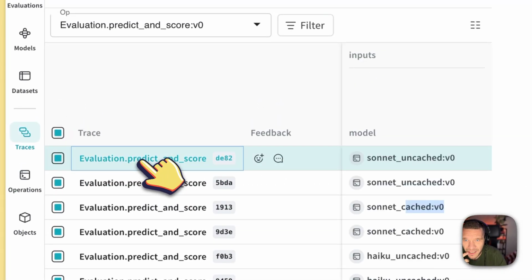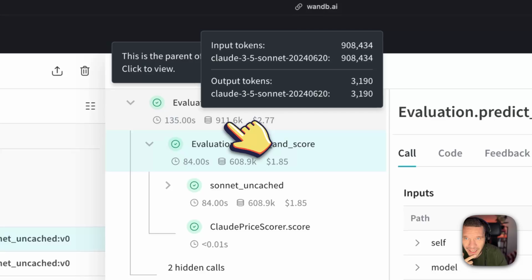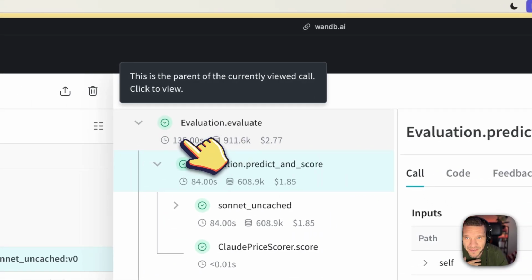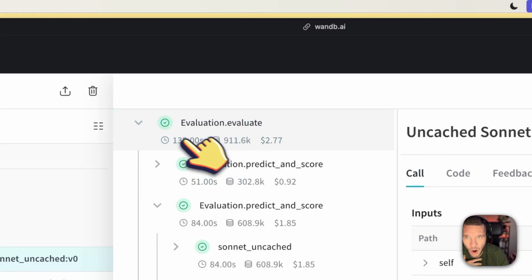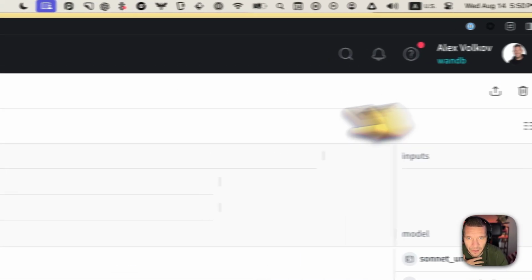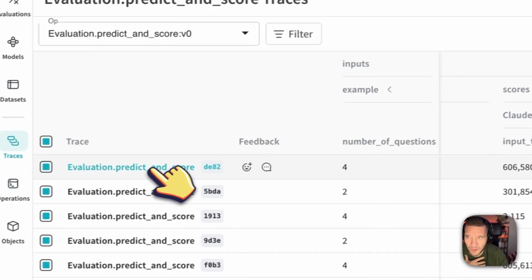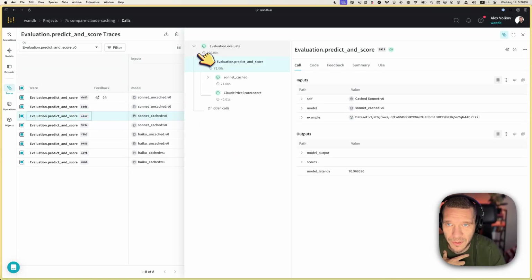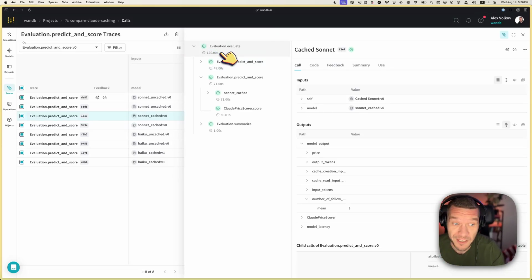Let's click into this and we can see where my latency is. It took us 135 seconds to get all of the results, and those are not in parallel. I think I set the parallelism to... 135 seconds to get all of the results for Claude Sonnet uncached. And then for cached, I think the beta supports at least the tokens, 120 seconds. That's actually interesting. It's not that much speed improvement. They promised us a lot of speed improvement, but we didn't get a lot for Sonnet. That's very interesting.